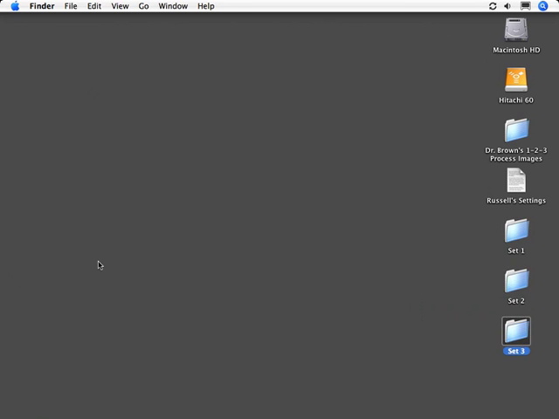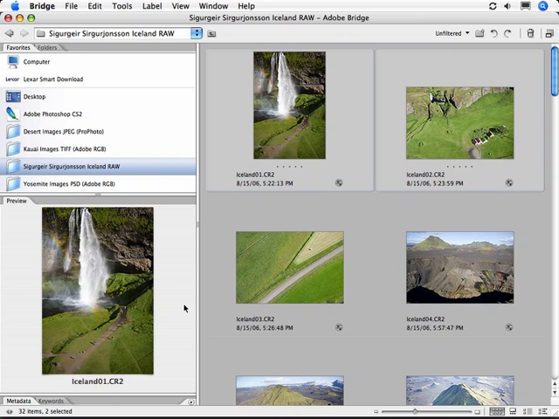So there you have it. The basics to using 123 process from Dr. Brown. If you want to know some more advanced super user ways to use Dr. Brown's 123 process, check out the next movie in my series on using this, called Advanced 123 Process. Give it a try the next time you're processing a lot of images and you want to do it fast, efficiently, and creatively.